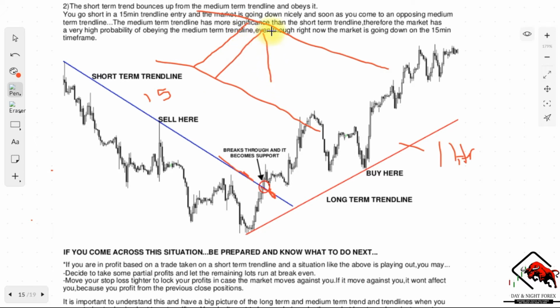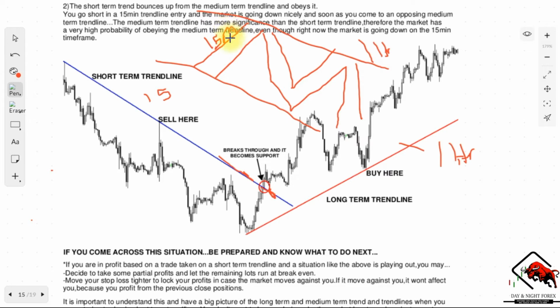There can be something like this, something like this. Can you see what I'm saying here? We call it trends inside trends. Okay, trends inside trends. So let's say this is a 1 hour chart, the overall, but inside it we have movements on a 15-minute chart. All right, on a 15-minute chart.